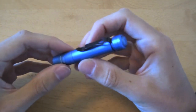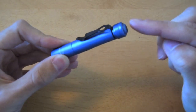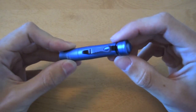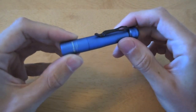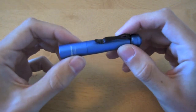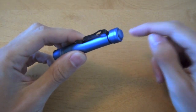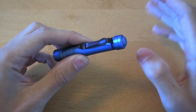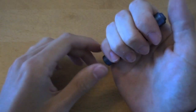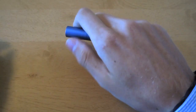One thing you also notice is the Preon 1 doesn't come from the factory with a little clicky cap on here. I actually installed that myself. It just comes with a flush base plate basically, and to actuate the flashlight you would turn the bezel, right? Depending on what mode you want would determine how many times you turned it. I'm a big advocate of the clicky cap here, and I think it's a really great companion to any easy flashlight. It's quick and easy to use. You just stick your thumb on there and click it instead of having to mess with turning the bezel and contorting your hands in an odd fashion.